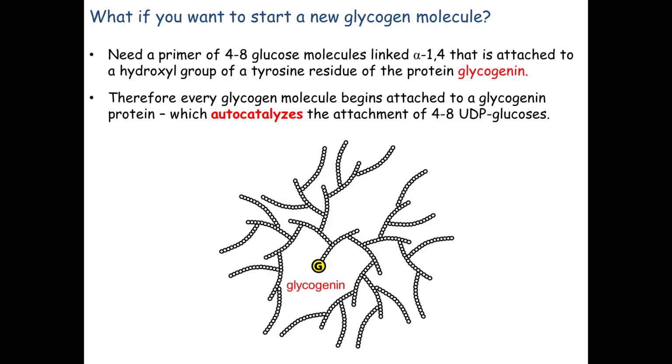The glycogenin, the original molecule, can put on the first 4 to 8 sugars, so numbers 1, 2, 3, 4, 5, 6, 7, and 8, and then the glycogen synthase could take over anytime after the 4th one's there. So it could put on number 5, it could put on number 6, it could put on 7, 8, but we know for sure it put on number 9 onward, if that number scheme makes sense. So there's a little overlap of when these are built from scratch. The glycogenin definitely puts on the first 4, there's no doubt. Who put on numbers 5 through 8 could be either one, the original core or the glycogen synthase, but number 9 onward was most definitely put on by the synthase, not the core. So there's a little overlap there.